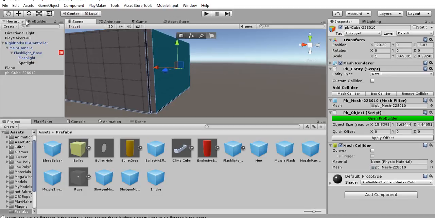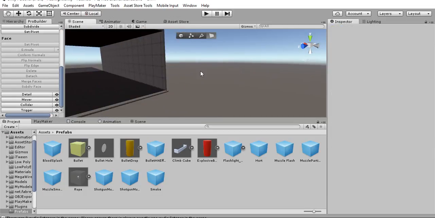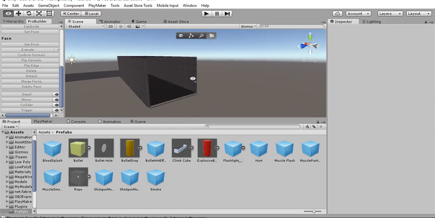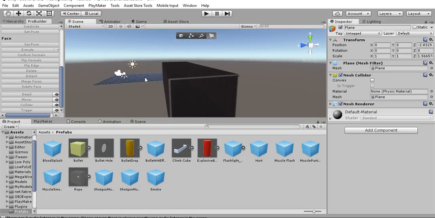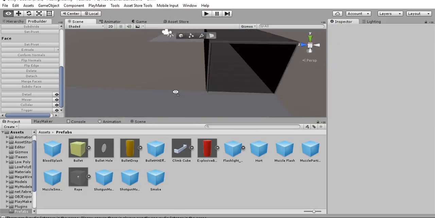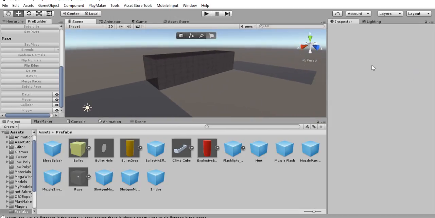Okay, you can delete the faces so that it can act as a bridge, and you can just drag another platform, and this acts as a bridge between the two.